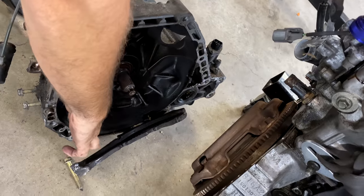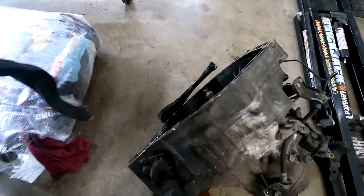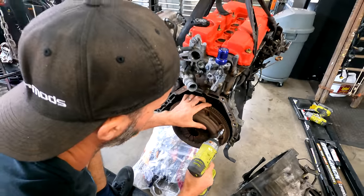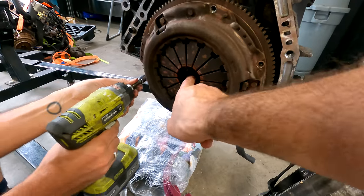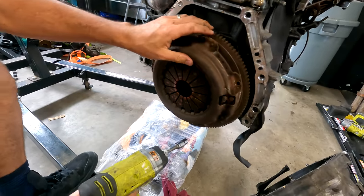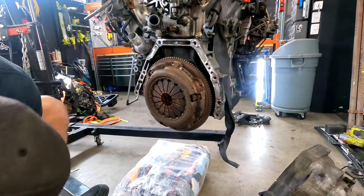Dude, look how full of oil that is. I've never seen anything so oily. He's bleeding on the floor. It was just a bit stuck, but seems to be good. So we just lifted the engine up, and now the old clutch can come off, and it looks like it's been sitting for ages. You can see it was a bit corroded in there, and that's why it was getting stuck. Just a bit grubby. It's usually why you lube up the shaft when you put them on, so that when you take them off again, they don't fight you quite as much.